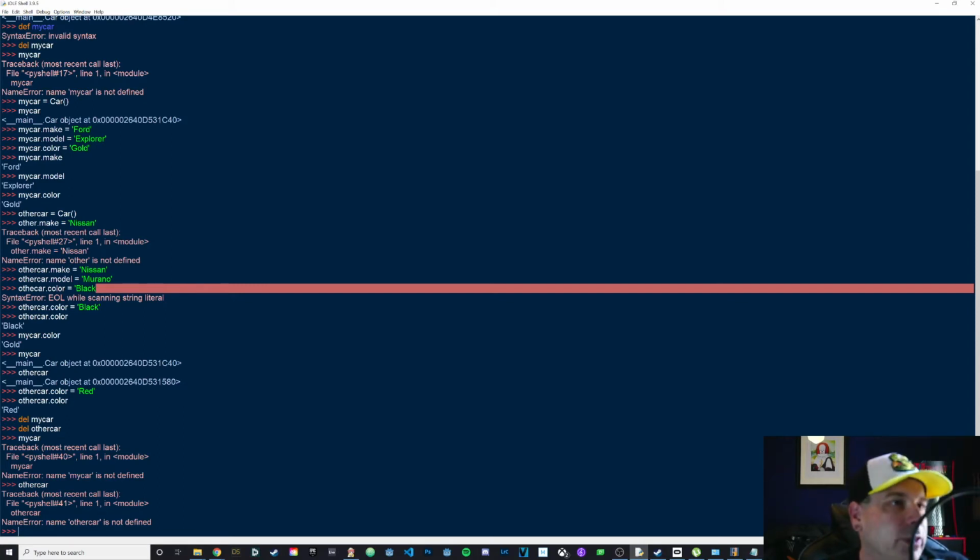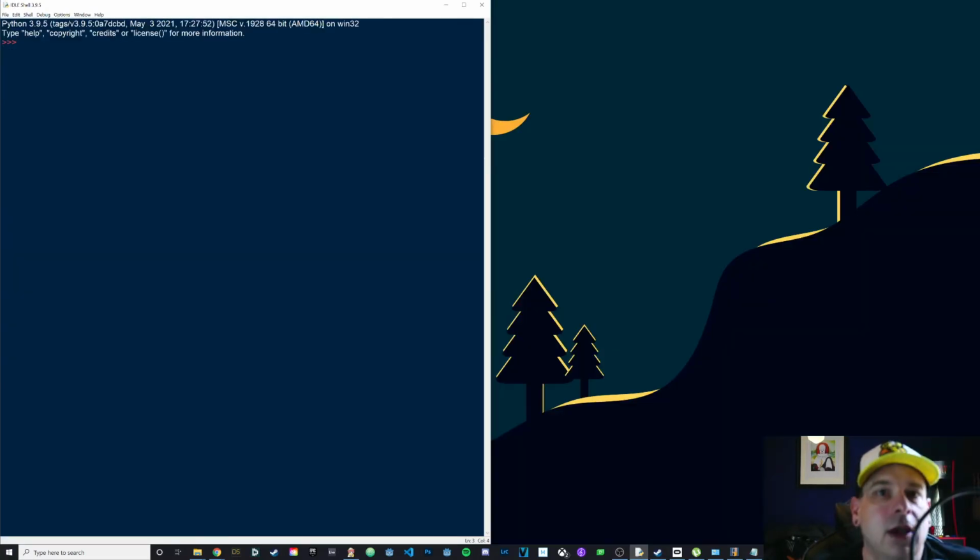All right, I'm going to go ahead and clear this out real quick. Now I'm going to show you how to create a class with the attributes already there. So I'm going to create another class, car. So we're going to do class car. And now we're going to create a function inside. You may remember before we worked a little bit with a specific type of function called a method. And a method is just a function that acts on a particular class.